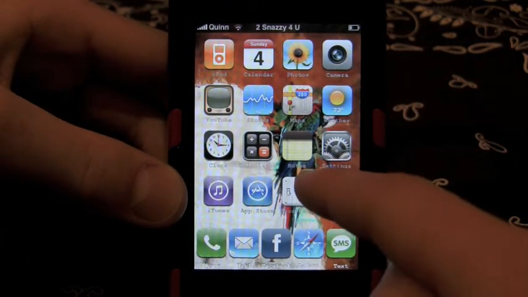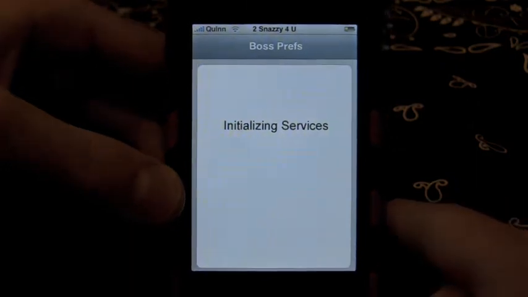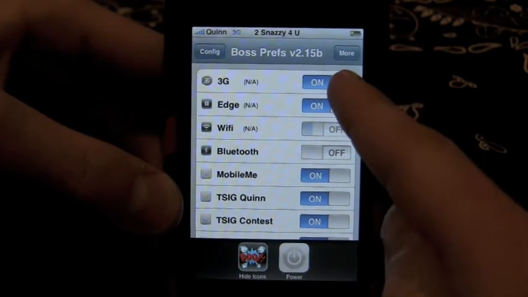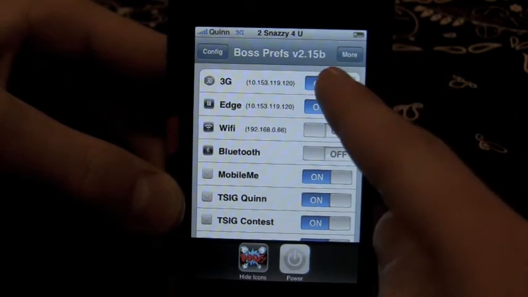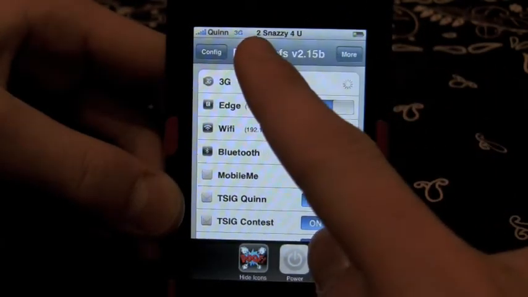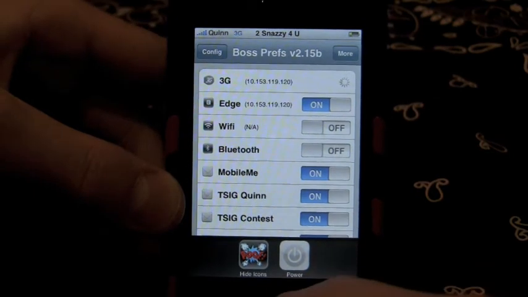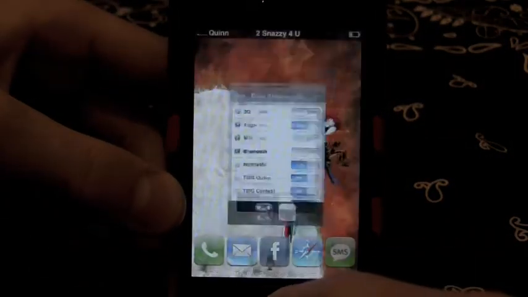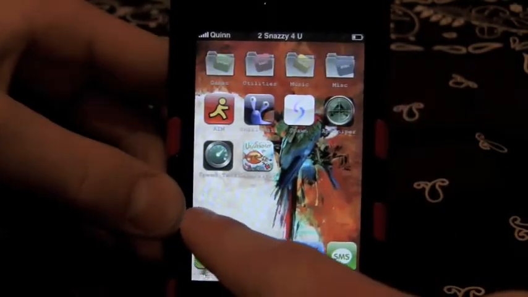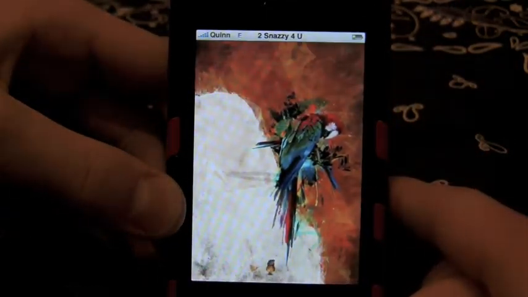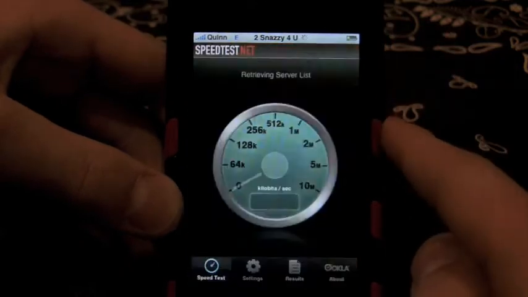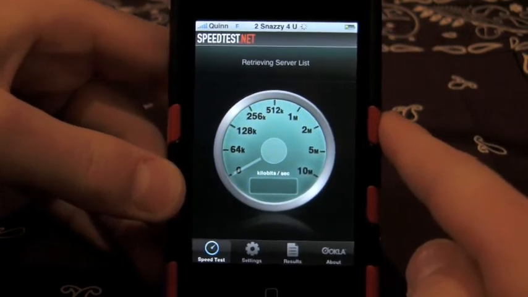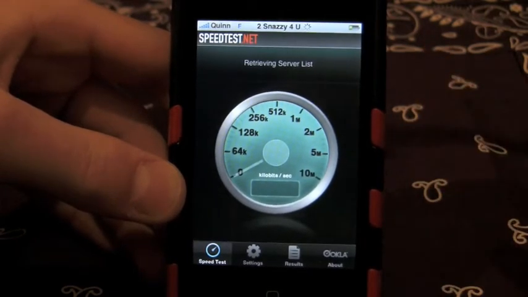Okay, now we'll go back one more time, and we'll activate the Edge network. It might take me a second to toggle my chip up off the top. You might see no service here for a minute. And there we go. Come on. Alright, there we go. Speed test. Oh wait, Edge has not yet popped up. There we go. Alright. Server list, come on. And we do one more test. And you just test the different kinds you can do.